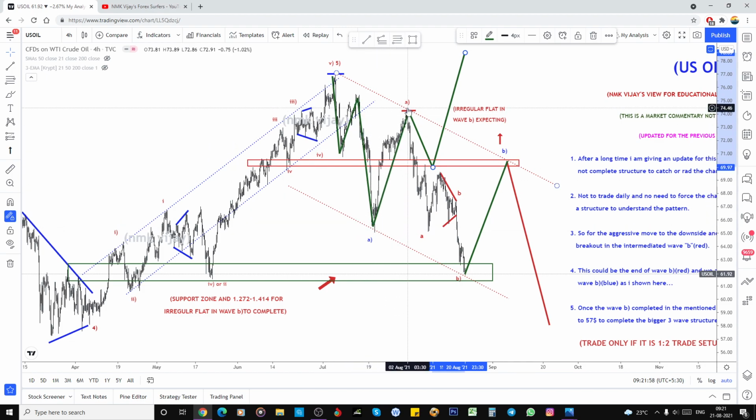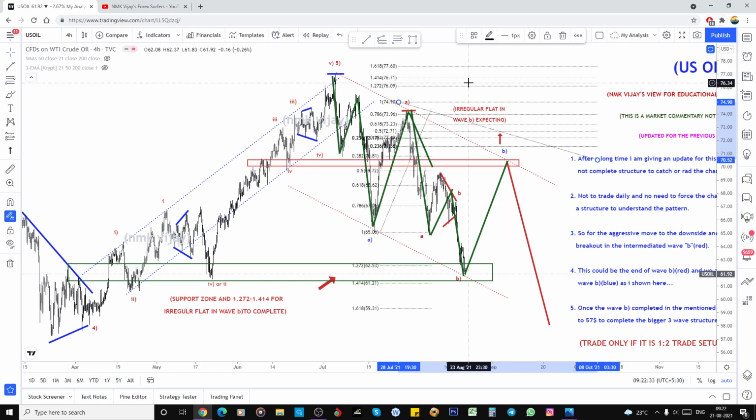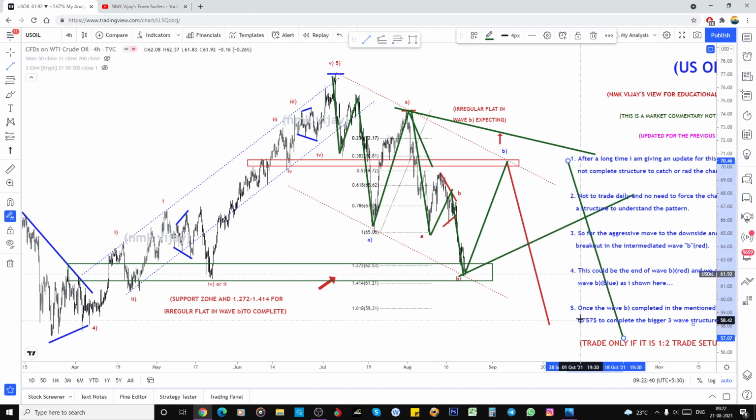So whether this is an impulsive wave, we need to wait for it to break this high. Until then there is no trade, that is the safest trade. And what it did here, seeing the impulsive wave, the same pattern in AUD JPY, where I got stopped out, making this as a stop loss. I took the trade here and hit the stop loss, and what it did was ABC. And it is also, if we do that Fibonacci retracement, 1.272. And what I am expecting now, this wave has to happen here, or it could be a bigger triangle, sorry, or it could be a bigger running triangle, and then it can go down. So let's move on to gold.